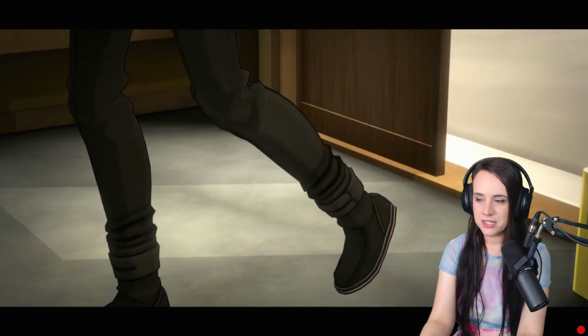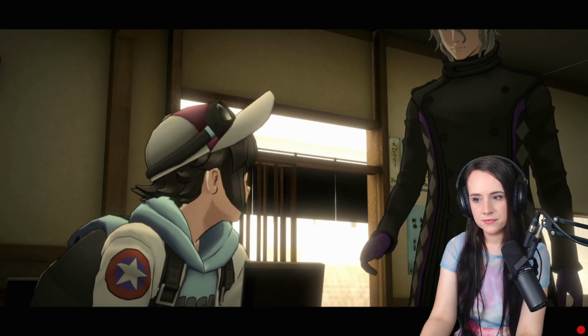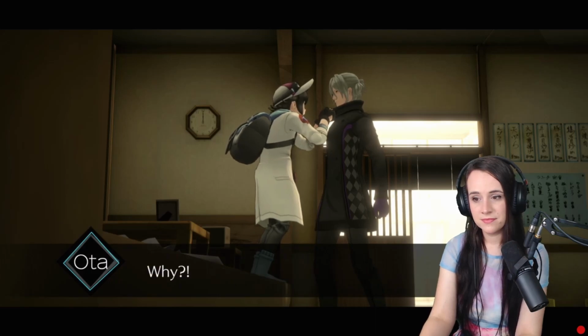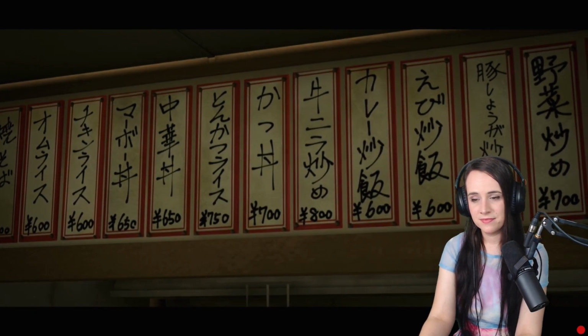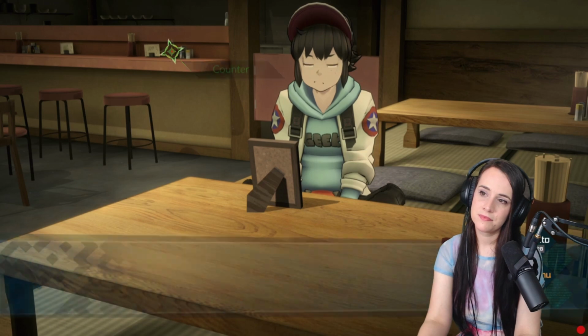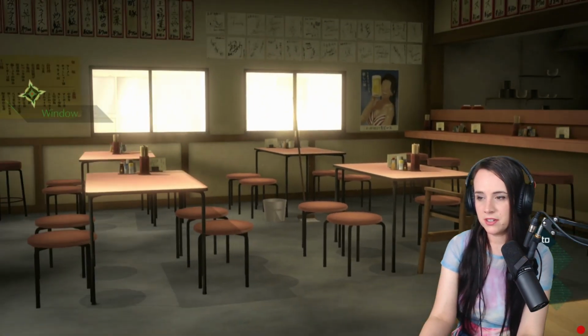Matsushita Diner. Okay, we're gonna look for more clues here while the machine is being fixed up. Ota, why did you arrest Mom? You said you were gonna clear her! Why? The counter, upstairs, kitchen. You know, we're gonna have anything new here? I'm guessing no.